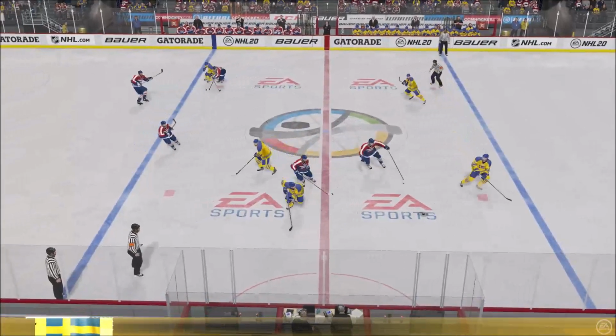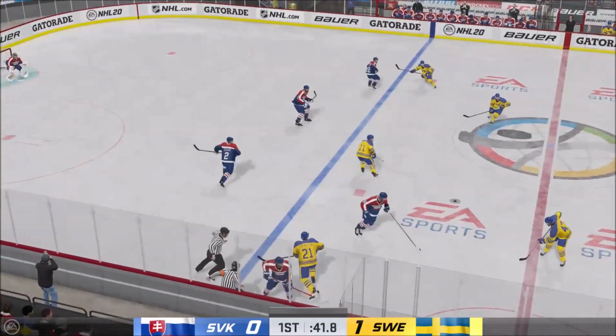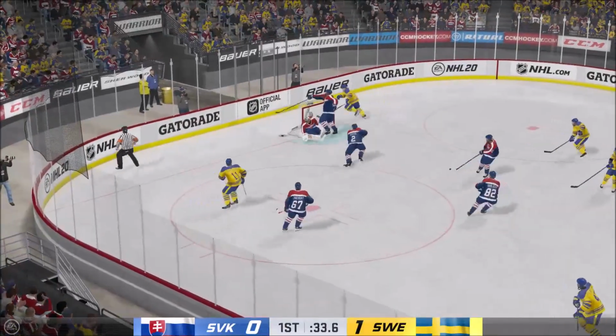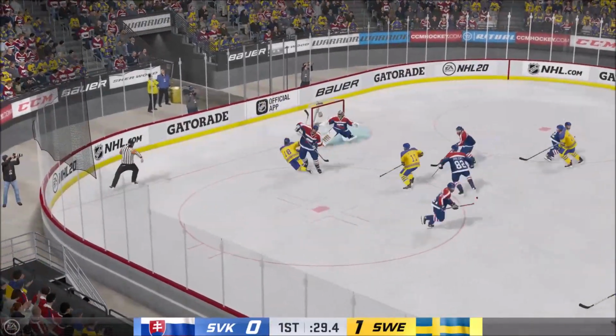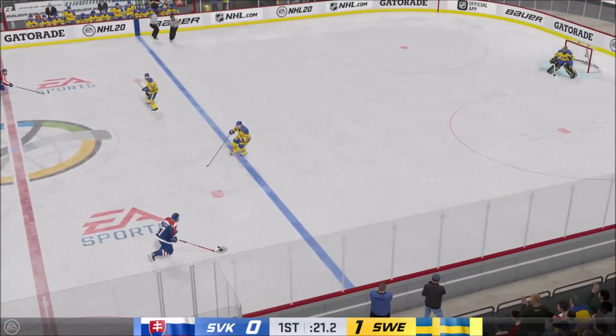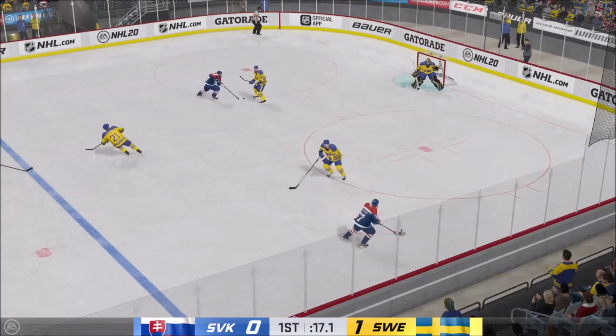Puck picked up by Lindholm. Gives it right back. Assisted by number 21. Unleashes a cannon. Oh, what a stop from point blank. Save made by the goalie. Stop one, stop two. The goalie makes a couple of excellent saves.